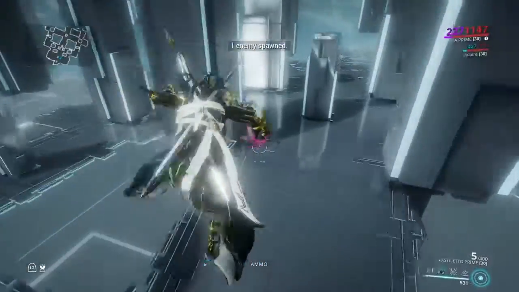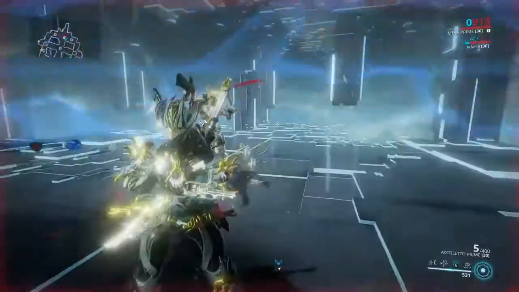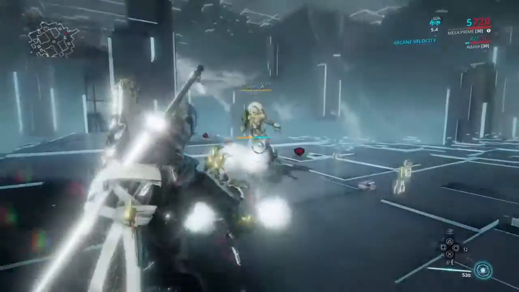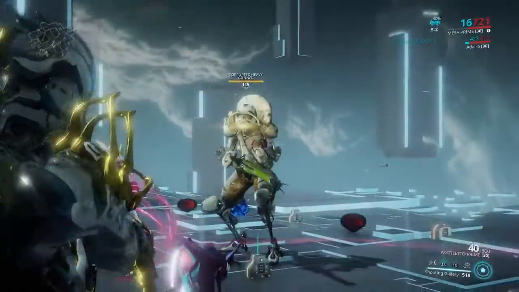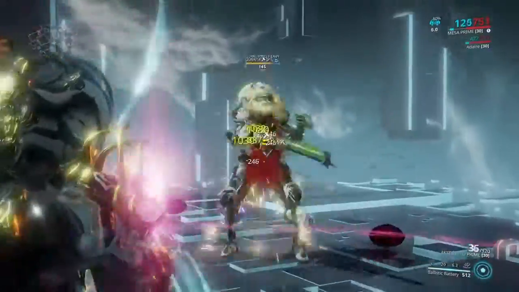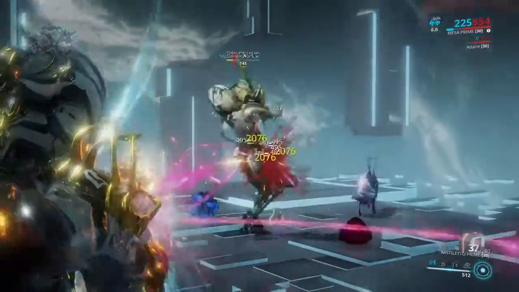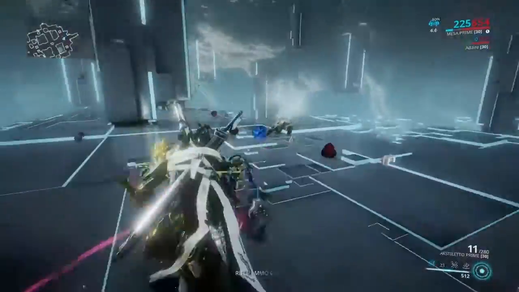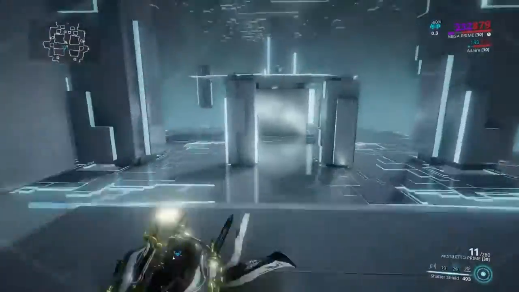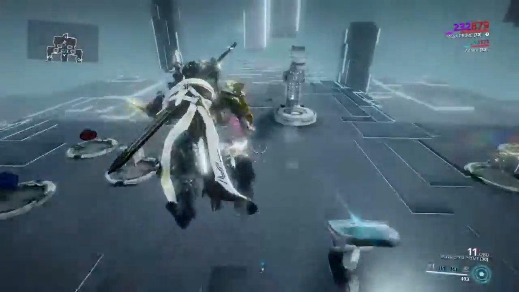The third ability gives me a damage reduction. It also damages this guy as well. Using all three of these abilities together can be really good. And you'll usually see a lot of people use these two abilities together in most missions. But I'm not most people.